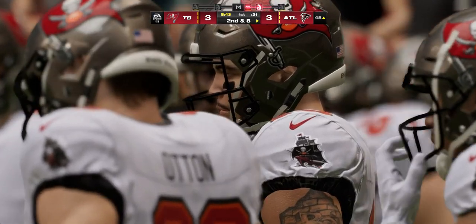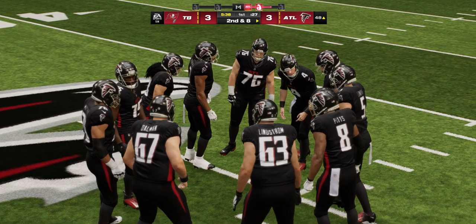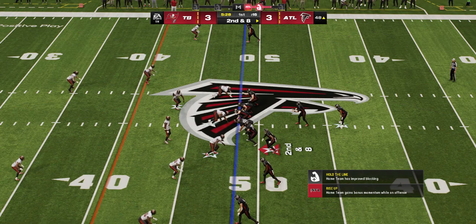That's a good play by the guys on the defensive side of the ball. Held him to a gain of two. And that changes the playbook a little bit now for the guy calling plays. Second and eight. Now he's got to probably think about going to the air instead of maybe staying with the ground game.